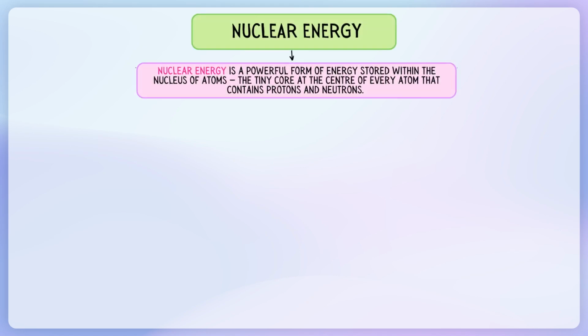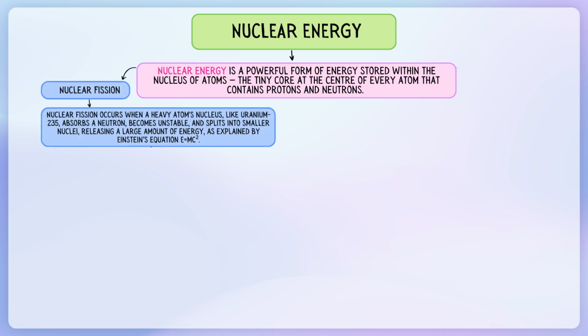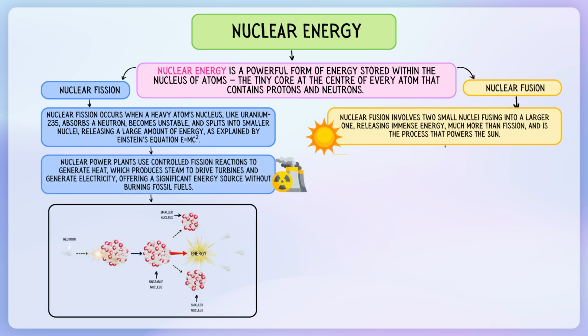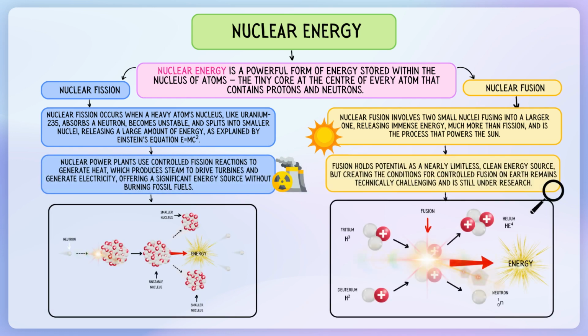In summary, nuclear energy is the immense power contained within the nucleus of atoms. It can be liberated through nuclear fission, where atomic nuclei split, or through nuclear fusion, where nuclei merge. Whether in nuclear power plants on Earth or in the fusion processes of stars like the Sun, nuclear energy plays a crucial role in our energy landscape and the universe. Understanding these processes is key to harnessing and utilizing this powerful energy source effectively and safely.